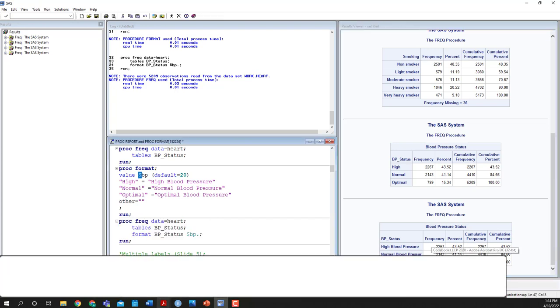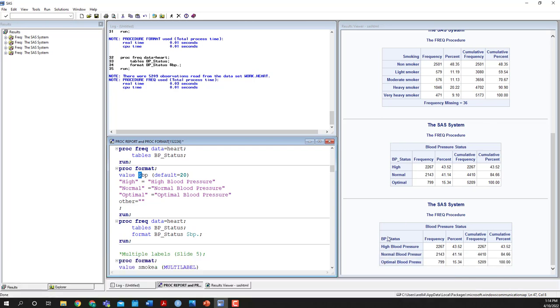In this example, we only show it for the single value. We redefine the blood pressure values to be more informative. However, we limit the length to be 20. We can see from the output table on the bottom that the format for high blood pressure is complete and others are not due to the limitations of length. And so again, we see that down here.